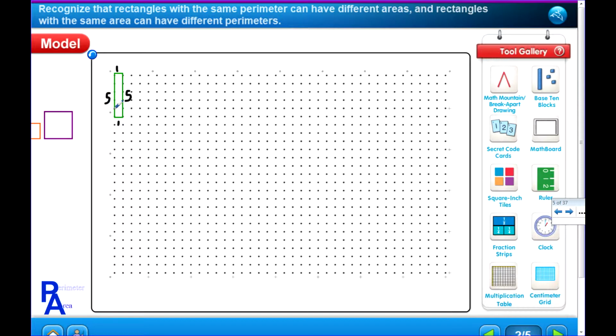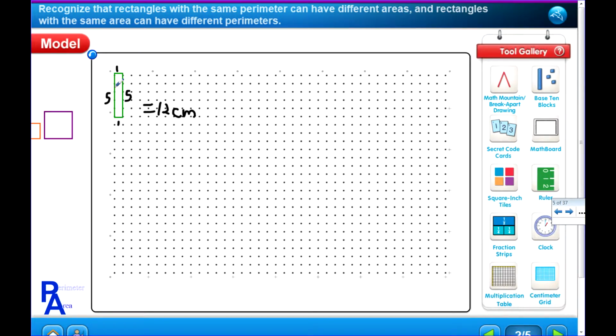Now you'll notice that some of the rectangles in the book are only labeled with one side. And those adjacent sides, the sides that connect at a point, are actually the same as the opposite sides. If you notice, 5 is the same as 5. So if we count up all those, we find that 5 plus 5 plus 1 plus 1 equals 12 centimeters. So we know that is 12 centimeters to go all the way around.